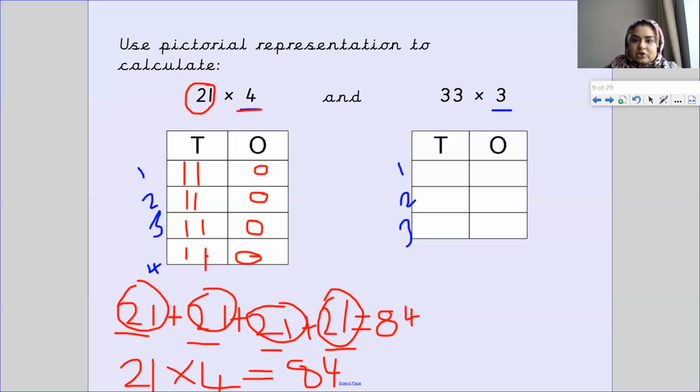Now, can you try 33 times 3? Pause the screen and do that for me now, and then come back to the screen when you're ready. Okay, fantastic. So I am going to do 33.